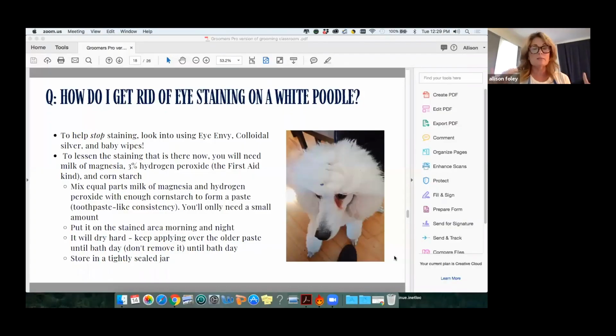One time at PCA, I was given a white poodle with staining almost to the end of his nose. It was the worst staining I'd ever seen. Obviously, I was planning on taking him to the veterinarian when I got home, but on my way back I was stopping and doing other shows, so it was about 10 days till I was going to get home. So I used the colloidal silver, and it was 75% cleared up by the time I got home. And then the rest of it did end up clearing up. And I used Eye Envy on him as well.